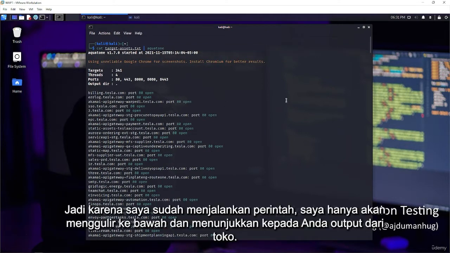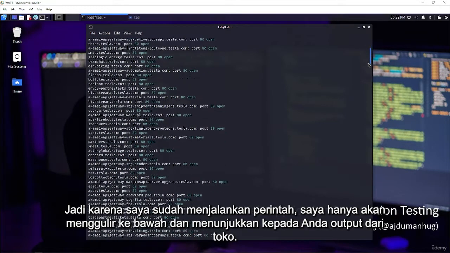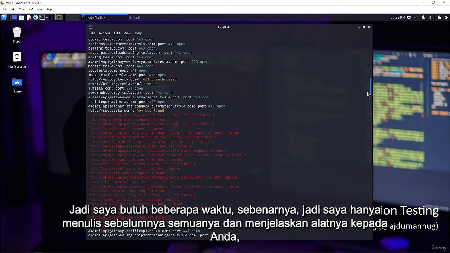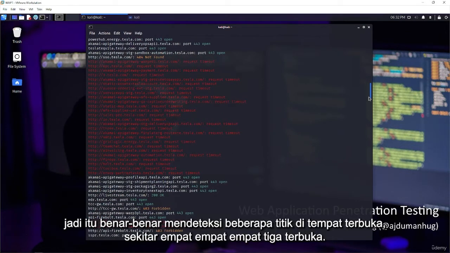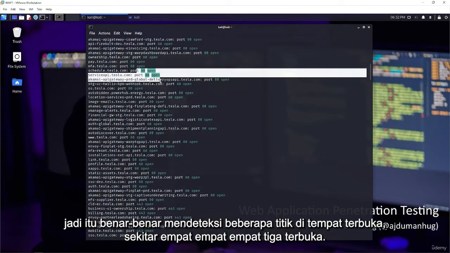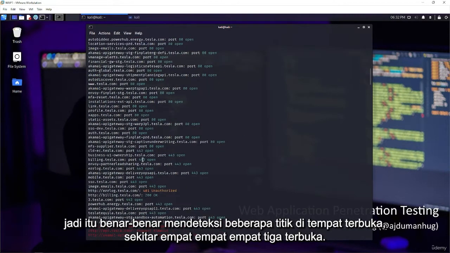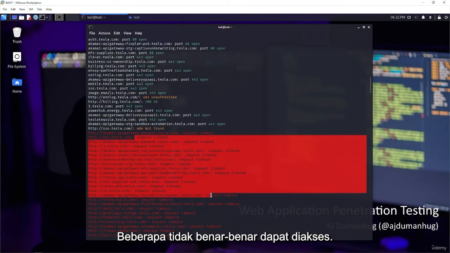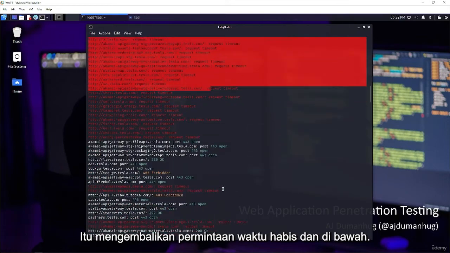Since I already ran the command, I will just scroll down and show you the output of this tool. It took some time, so I pre-ran everything and will just explain the tool. It detected some port 80 open, some port 443 open, and some are not accessible and returned request timeout.